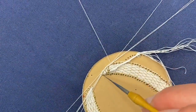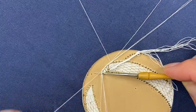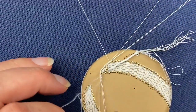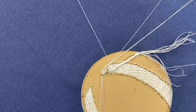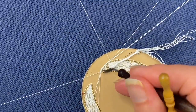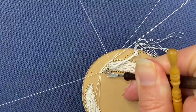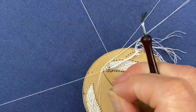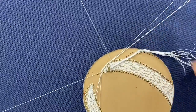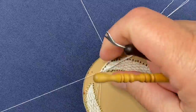I'm going to put my hook into the pinhole under the edge of the work. Hook up the rolling thread. Pass the bobbin through its own loop. And roll that over. Take my next pin out and I'm going to place that in the pinhole that I've just rolled. Let's press some of these down. Get this out of the way.